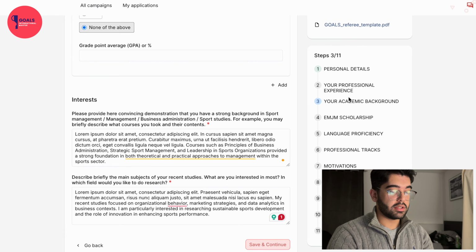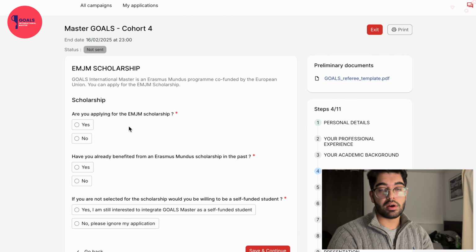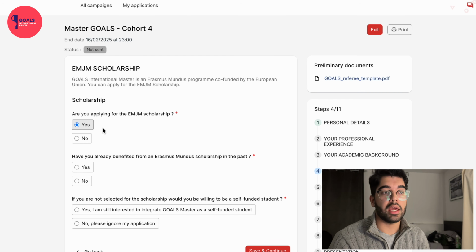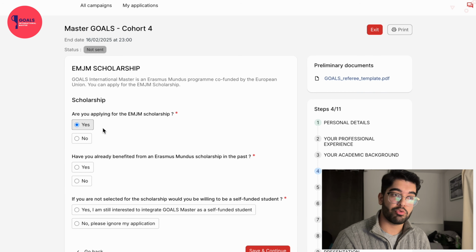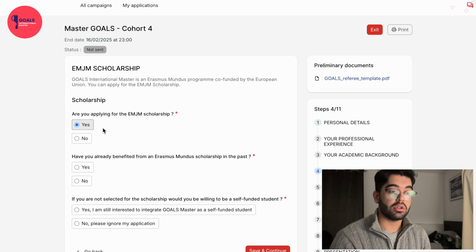So you copy this, you save and continue, you go to the next step. Here they're asking about the scholarship. Let me tell the difference. With scholarship, you get 1400 stipend every month for 24 months of your 2-year degree, and your tuition fee is waived off. In situations without scholarship, you won't get those 1400 euros per month, and your scholarship will be called partial scholarship or maybe no scholarship.